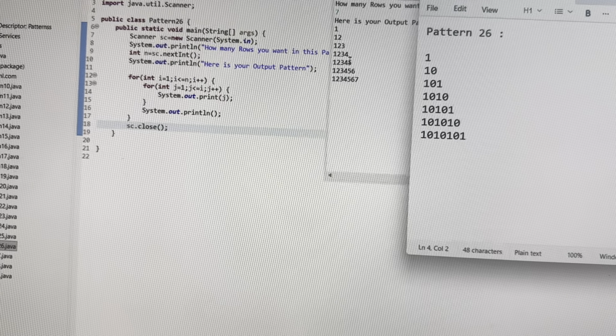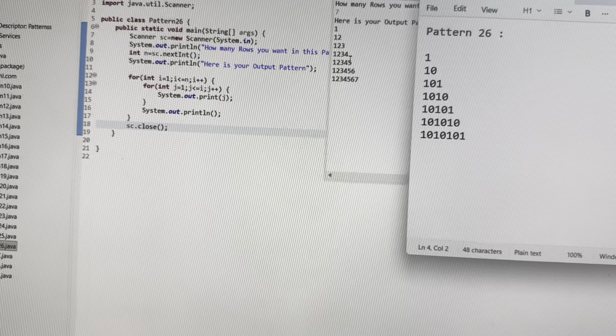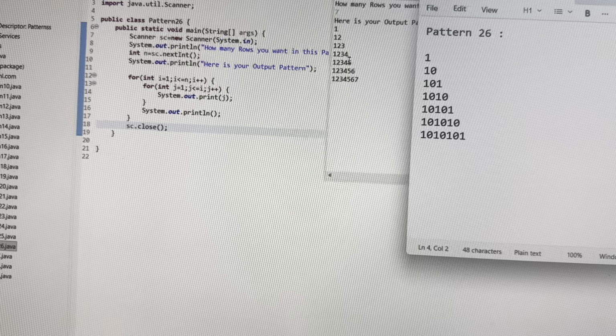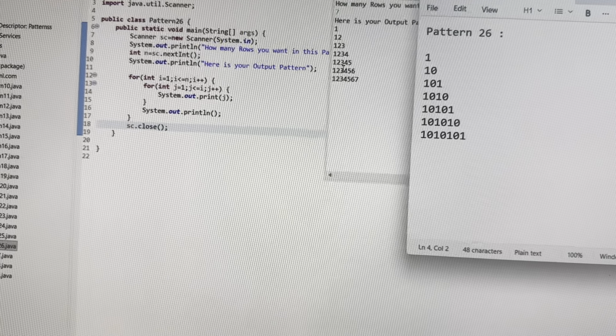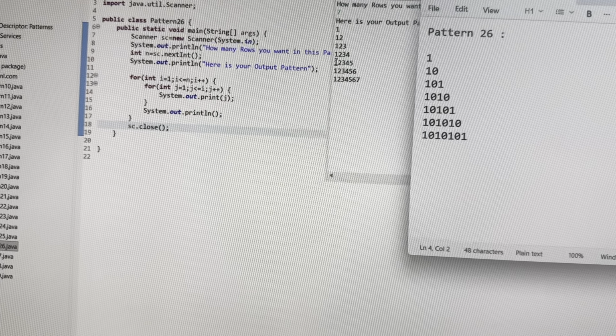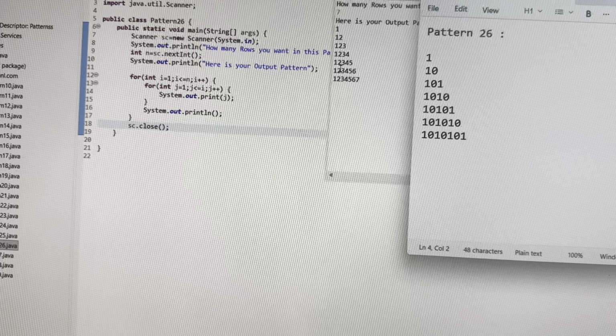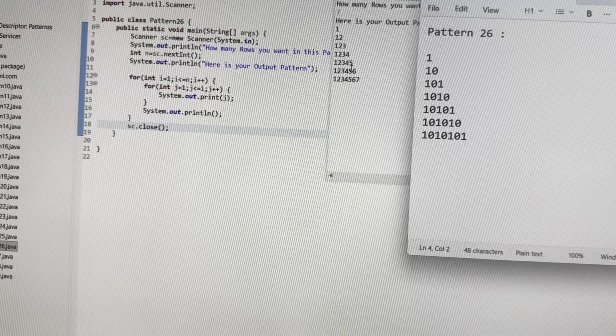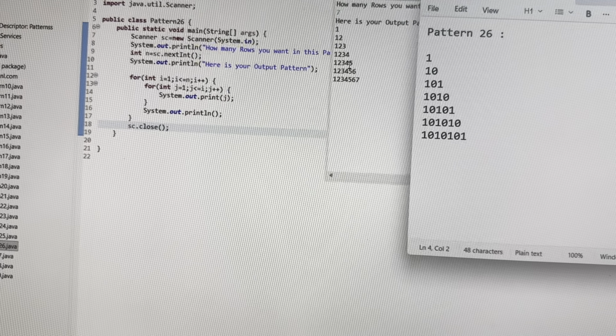Okay, we will divide each number by 2. If the remainder is 0, we will print 0 in place of that number, and if the remainder is 1, we will print 1.